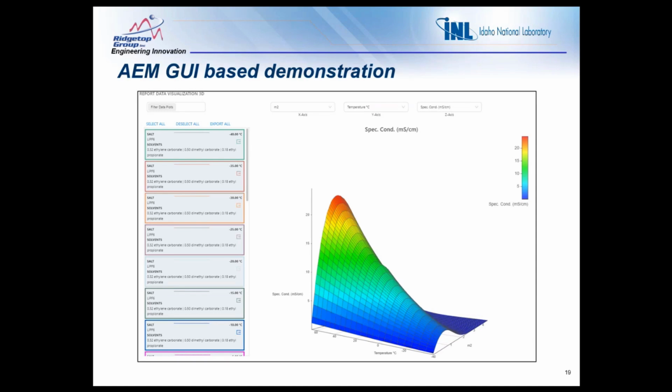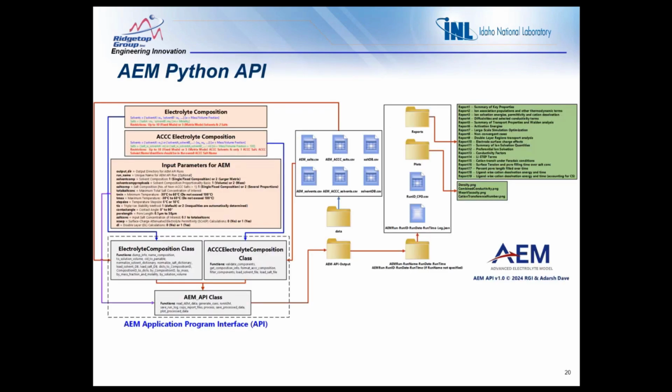Then we move on to one of our latest developments, the AEM Python API. This is a great additional capability that has been provided to AEM users. The AEM Python API enhances the flexibility and usability of the AEM platform by allowing users to create, manage, and simulate electrolyte compositions directly from their Python scripts.